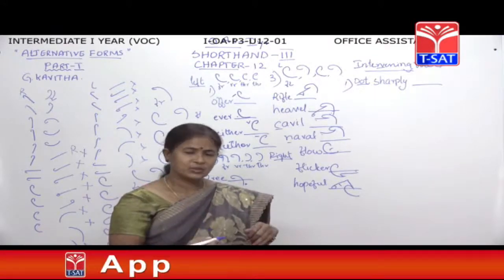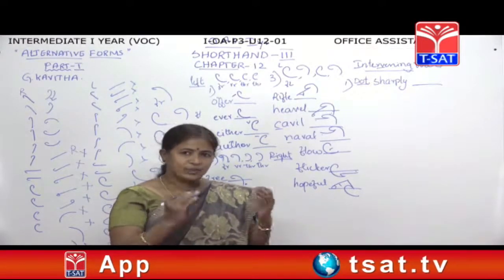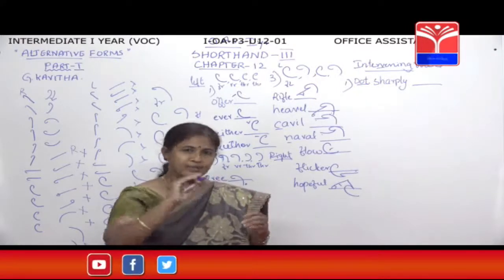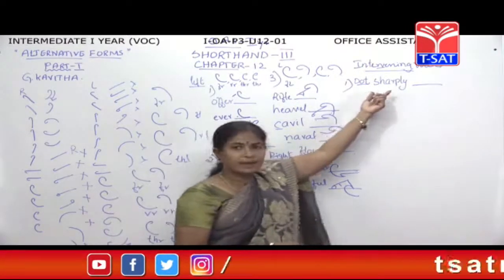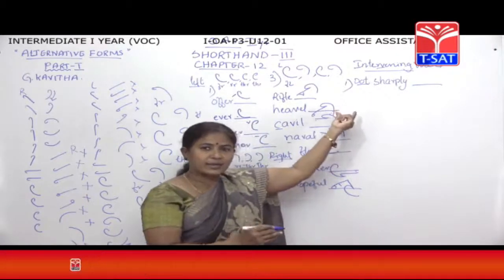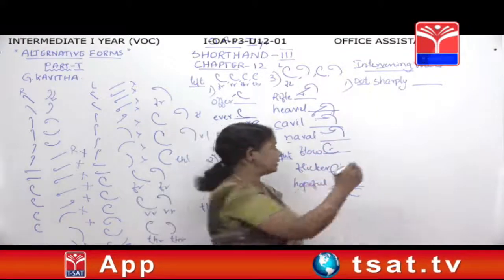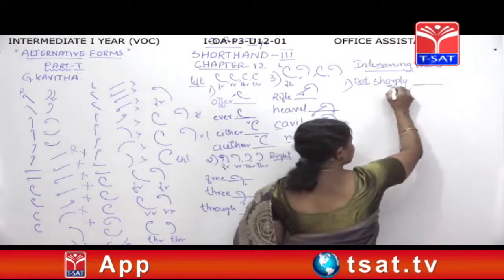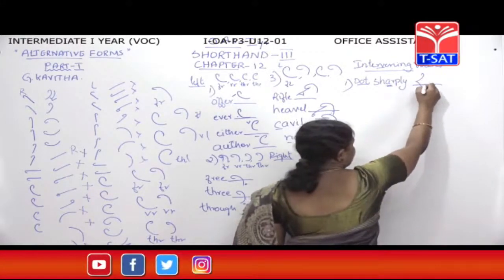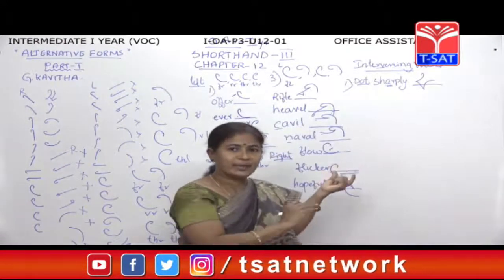Where do we place it? Do we place vowels to hooks? We can't place. Okay. So these kind of cases, we place a small circle in the first place because a vowel is coming in between ish and r. How do we read the outline? Sharply. What are the strokes we hear? Sh, P and L. Which place? Since first place vowel, sharply. So, heavy dot vowel is coming in between ish and r.